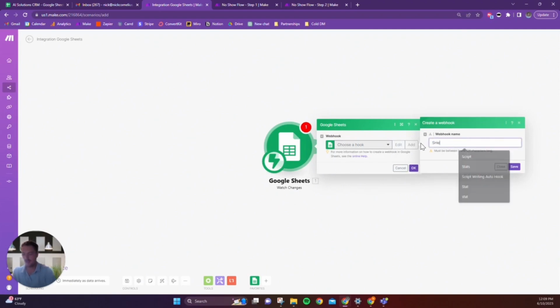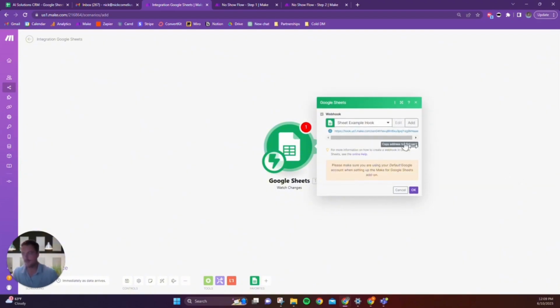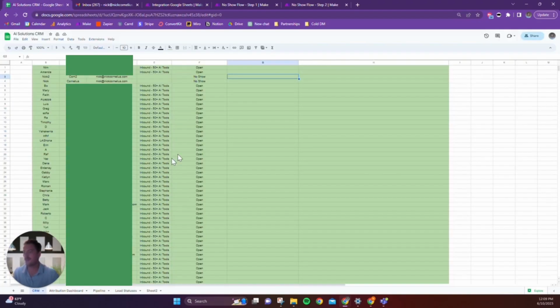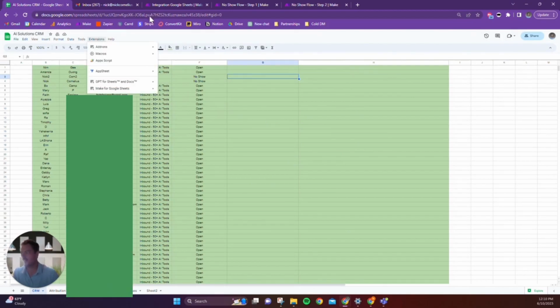And then we'll just call this Sheet Example Hook. I can't spell, but that'll do. Cool. And then now we're going to want to copy this webhook. And then now I'm going to go over to my Google Sheets CRM and then go over to extensions.